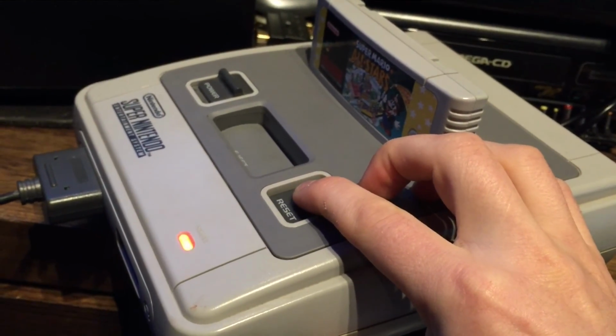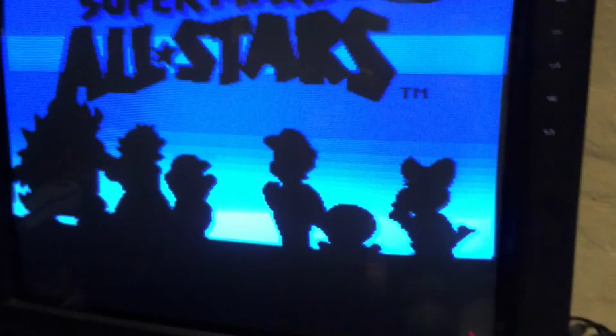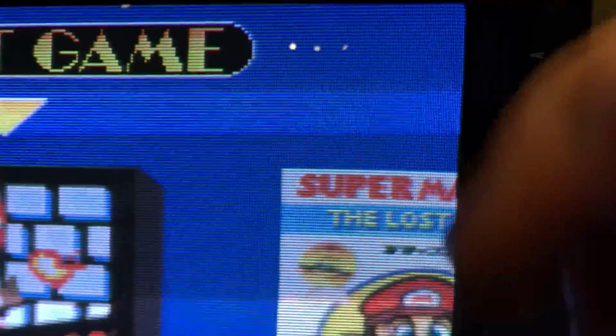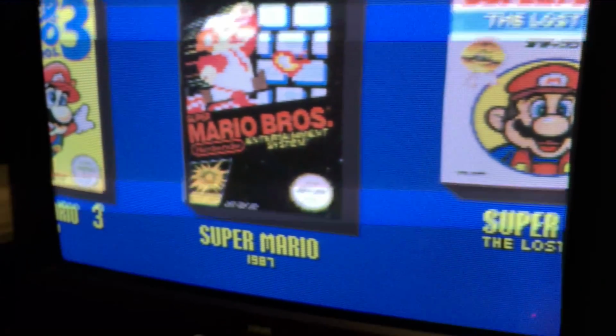Orange, red, green, orange, red. Okay, get the timing of that right. The screen flickered. I'll push the start button. And there we go. So we're 60 Hertz, full screen, no border. And yeah, we're off and running.